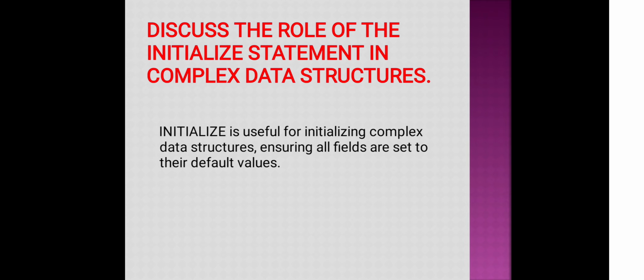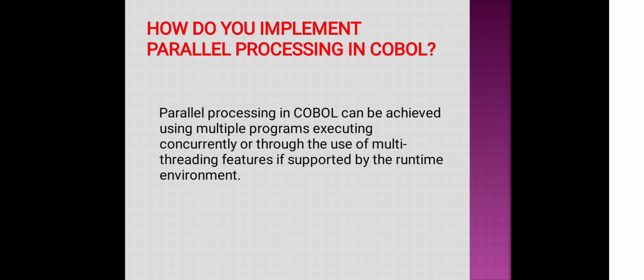Discuss the role of the INITIALIZE statement in complex dataset structures. INITIALIZE is used for initializing complex data structures, ensuring all fields are set to their default values. How do you implement parallel processing in COBOL? Parallel processing in COBOL can be achieved using multiple programs executing concurrently or through the use of multi-threading features supported by the runtime environment.